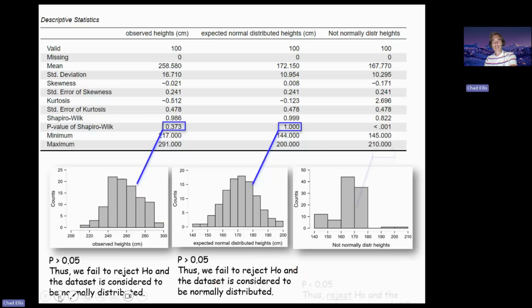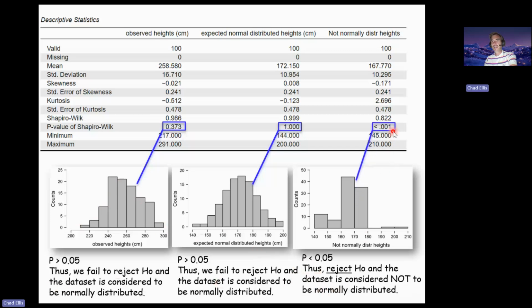In our third data set, we have a p-value which is less than 0.01, which is less than our alpha value of 0.05. Because the p-value is less than it, we are going to reject the null hypothesis and therefore assume that we're dealing with a non-normally distributed data set. So again, this is how you use the p-value of a Shapiro-Wilk test to determine whether your data set is normally distributed or not.